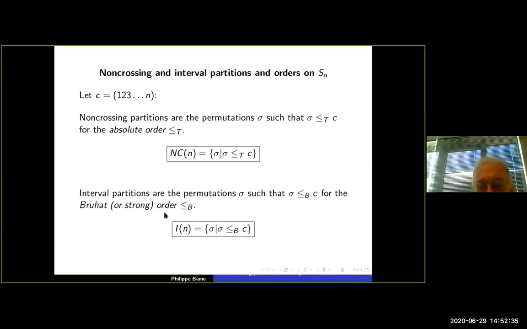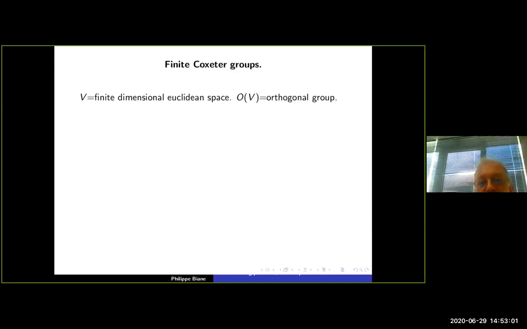So my task now will be to define what Coxeter groups are, what these two relations on a Coxeter group are, and what properties of this object there are. We'll see that there are some quite amazing and deep properties of this object. I will give you a glimpse into that, I hope, in the rest of the talk. So first, we need to go to finite Coxeter groups. What are finite Coxeter groups?